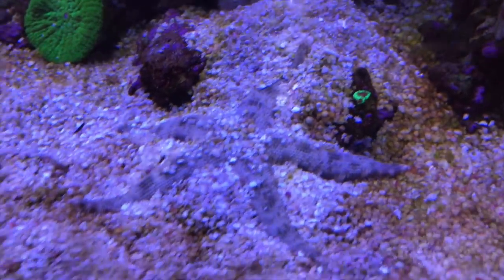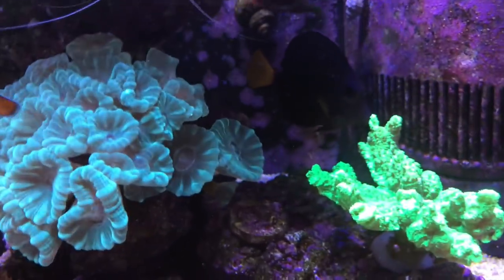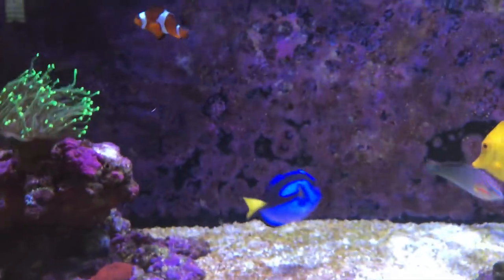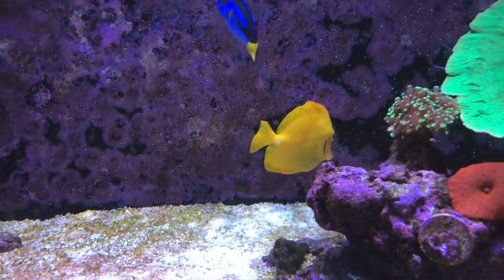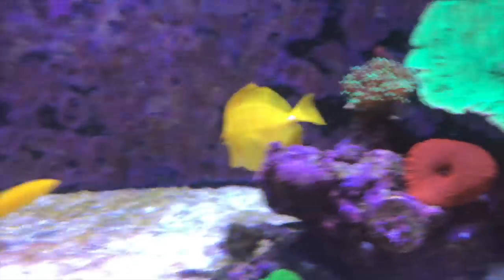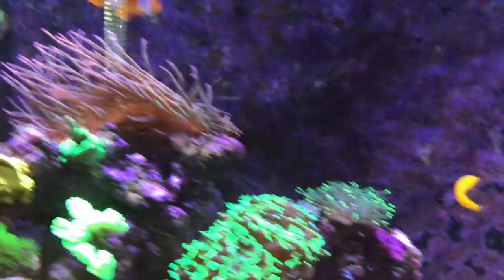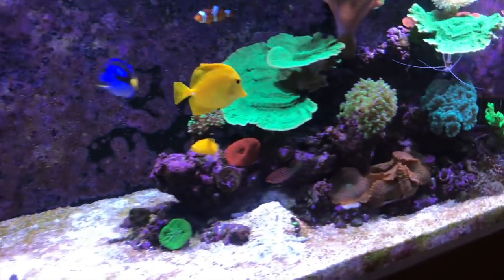Here's my sand-sifting starfish, and the fish are all doing pretty good. There's a purple tang kind of hiding out back there. Got my two clowns, got a hippo tang — I'm not sure if that's new from my last update or not. The yellow tang that was kind of a rescue is doing phenomenal. The melanaris wrasse is doing good, the six-line is doing good. This is a scopia tang, doing real well also. I'd like to see the clowns host at some point — I don't know if they've technically paired off yet.